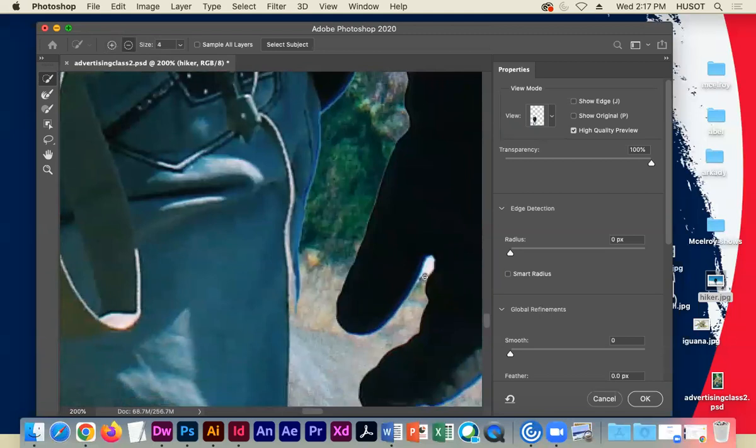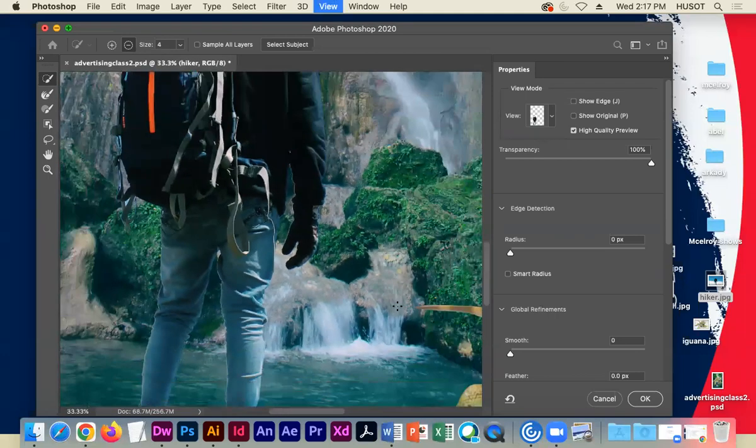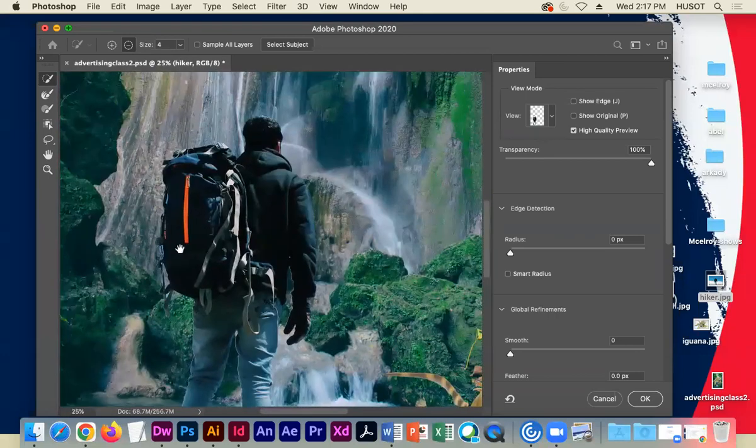Yeah, the white between his glove right here is a little bit of the background. So I just made my brush a little bit smaller, like size 4, just to get in there. But it's hard to tell because of the waterfall.